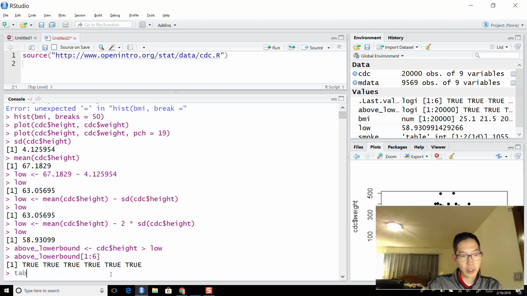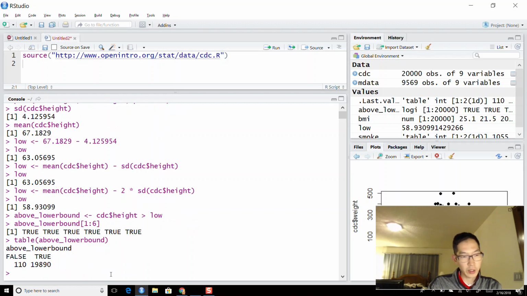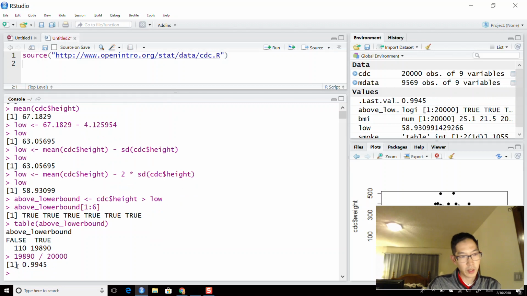And so I can then do a table on this, and it says 19,890 are above the lower bound, 110 are below the lower bound. So that can tell me, well, 19,890 divided by 20,000, and here it says 99.45% are above the lower bound.